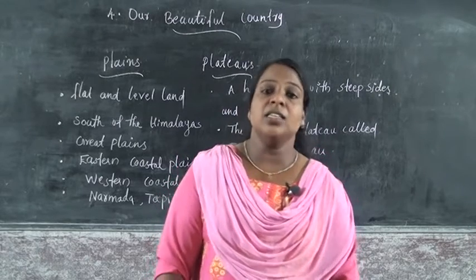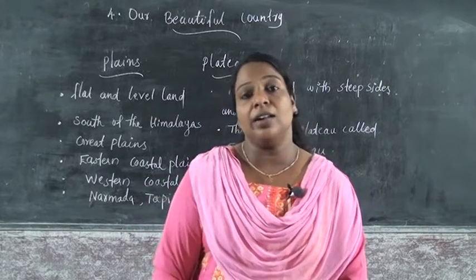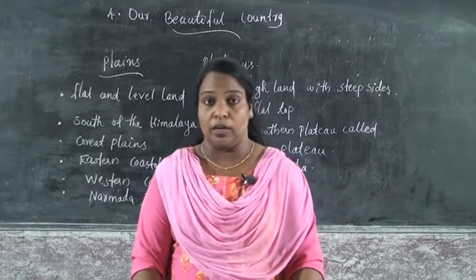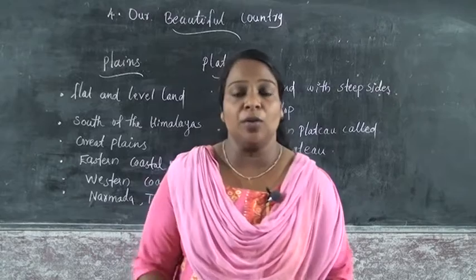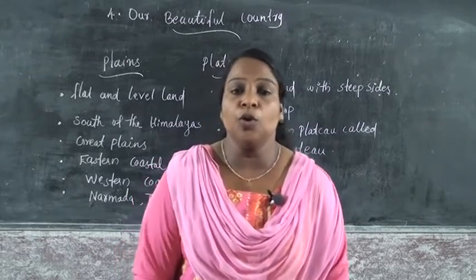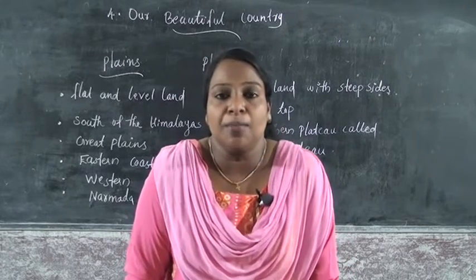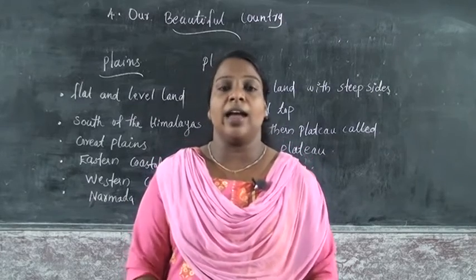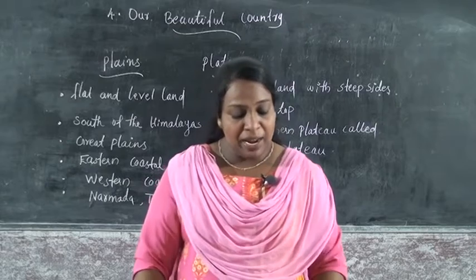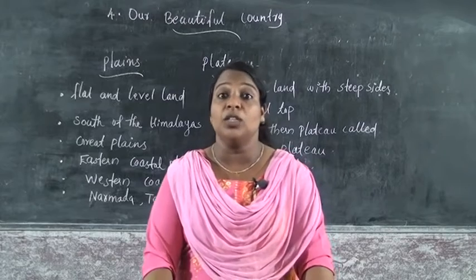In these plains of ours, what is the climate condition? Summers are hot and winters are cold. Is the weather condition around us hot in summer and cold in winter? Yes, so these climate conditions are: in summer it is hot, and in the winter season the climate is cold. Okay children, many rivers such as Ganga and Yamuna flow through this plain.